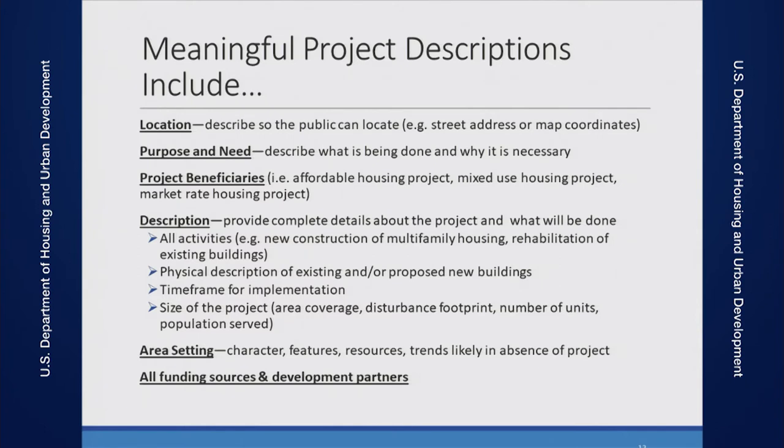For example, it's common to do repairs to a unit between tenants. Will that be a component of your program? Are we talking about routine maintenance, like replacing a broken tile or cabinet as needed, or something that rises to the level of rehabilitation, like a full kitchen remodeling? Also, where will the units be rented? Are they going to be throughout a city or all over a county, or maybe just in one or two neighborhoods? All of this is information that's going to be really important to your entire environmental review.